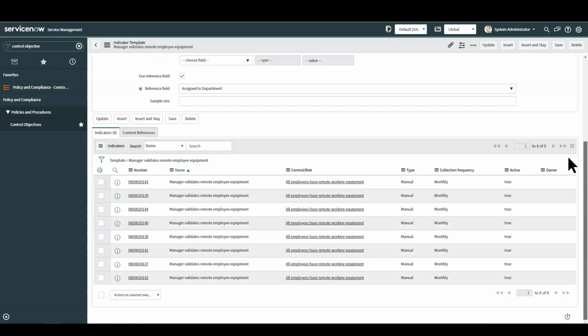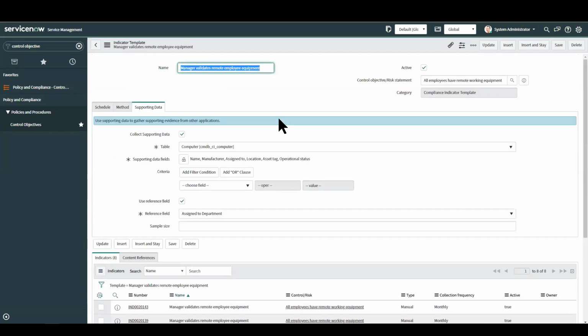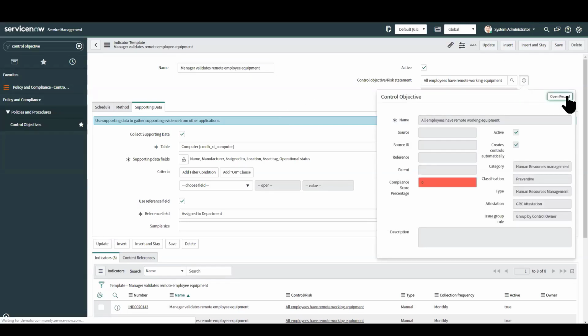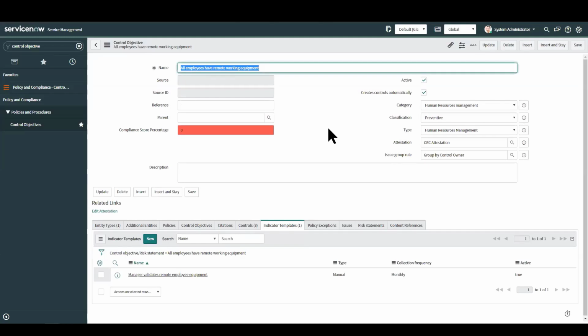Very good. There is a point here, and one of the things you may want to do is actually modify your list layout to make sure that you can see the entities from here. Okay, but that's a different task, something that we might do as part of some implementation. But if you just scroll up to your control objective field, and let's go into that control objective and see how that looks. So from here, we can see all of our controls. We can see that the indicator template we just created now exists. And here, it's this one.